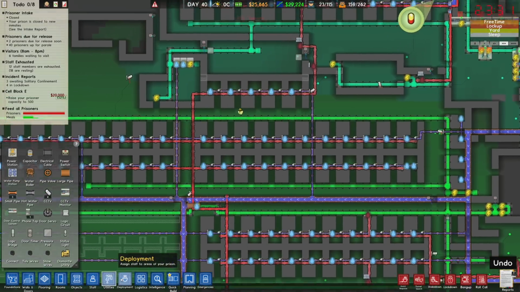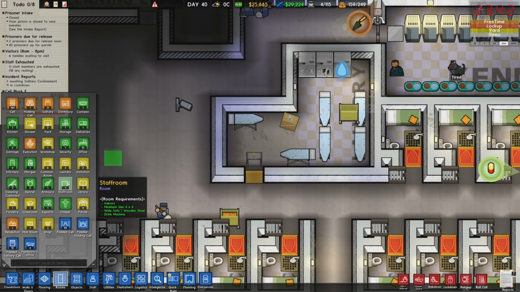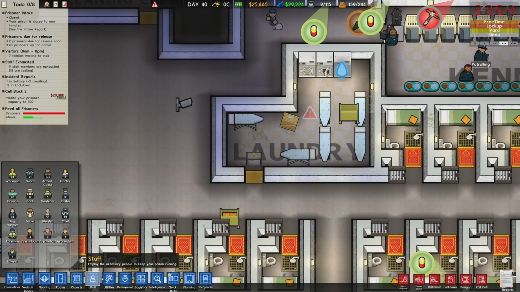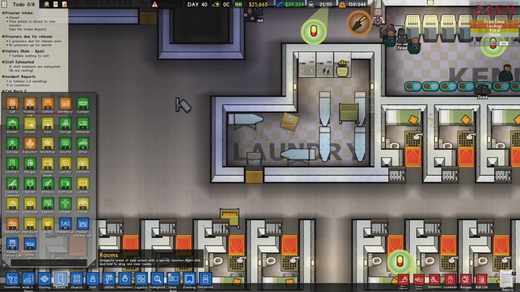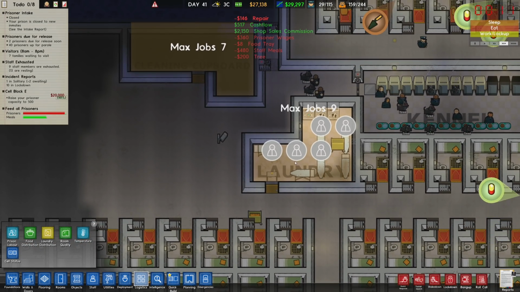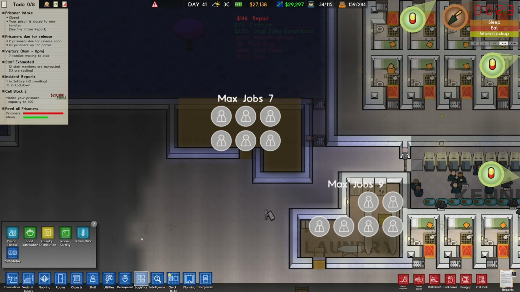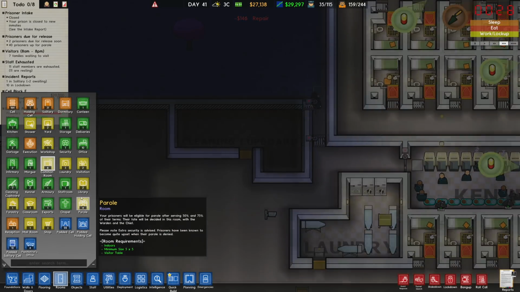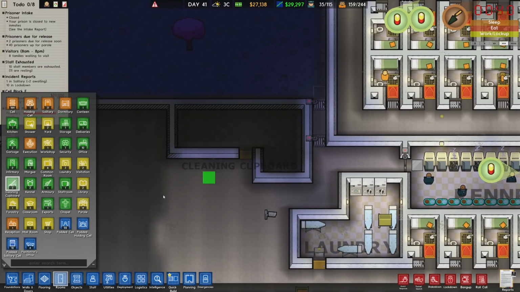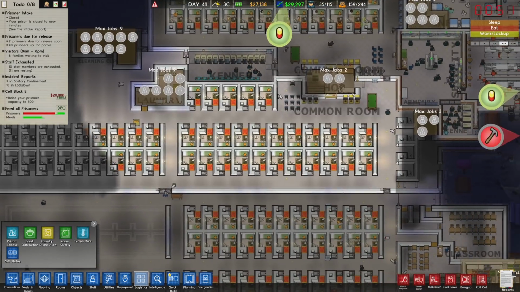All right, that's the laundry room then. So deployment, we'll have people working. Oh, hello. Hang on. Laundry, laundry, laundry. Yep. Extend. There we go. We will have people working in this laundry, up to 9. We'll only have like 5. Let's just 6. Cleaning cupboard. This one can hold 7. That's nice. Here we go. We can have more people working there now. How many? 9. Okay. Max there, max there, max there.